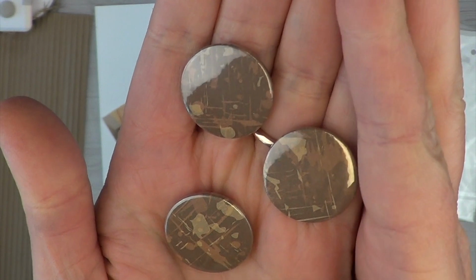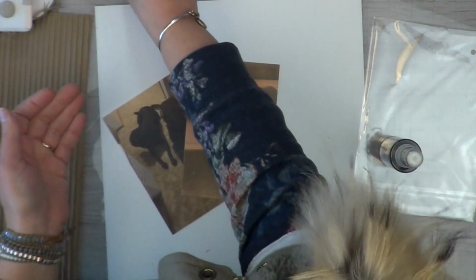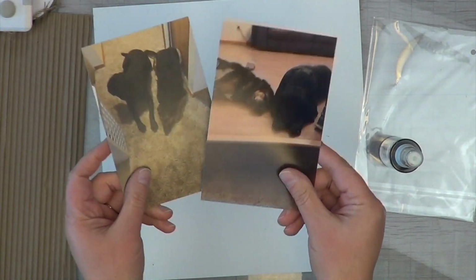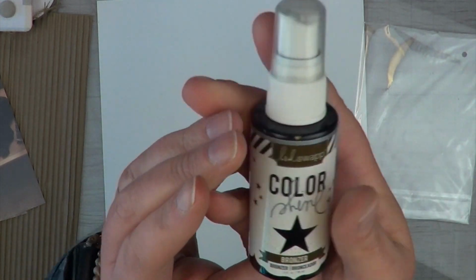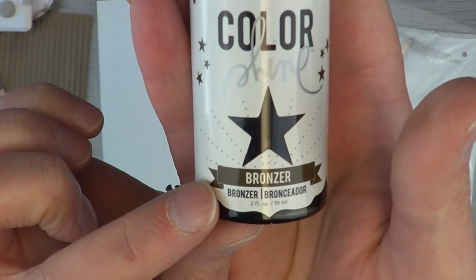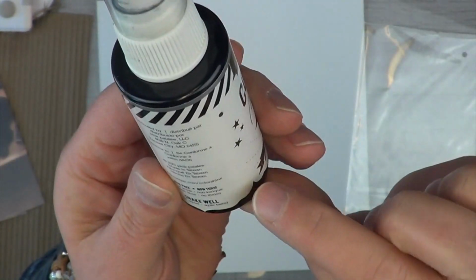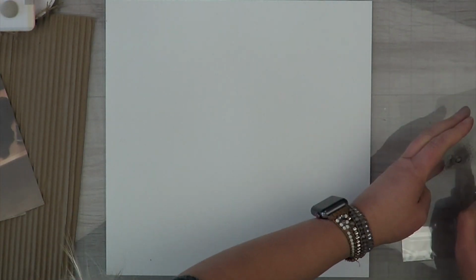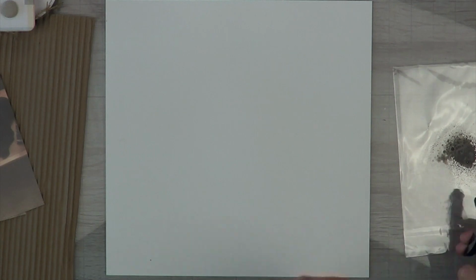And then I have 3 Flair from Dottie About Flair because they matched my color scheme. And then I have 2 adorable photos of my puppies. Oh my gosh, so cute. I also have a cream cardstock from Close to My Heart. It's French vanilla. And then some Heidi Swap Color Shine in bronze that I have very little left. So I thought, you know what, I'm going to go ahead and just use it up, because if not, it sits on a shelf, and because I'm so afraid to use it up.